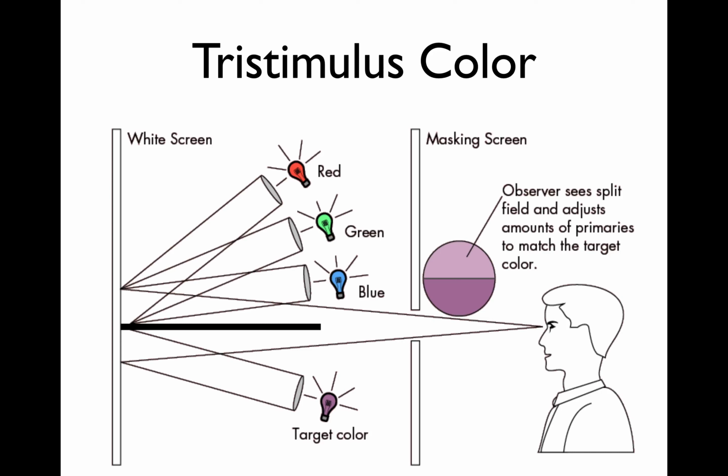there is a masking screen right here, and there's a person who can look through a slit in this. Inside this slit, there's a wall here, a white wall, and there's a shelf that comes out that keeps the light from here hitting the top and the lights from up here hitting down on the bottom. They turn on this target light right here, and you can see it's sort of a purplish color. And then you've got a red light, a green light, and a blue light here, and they're all on rheostats so that you can control the amount of RGB. And they let the guy play around with the rheostats, and sure enough, when he gets them right, what you find is that you can emulate this target color by using varying amounts of red, green, and blue. Does this make sense to everyone?